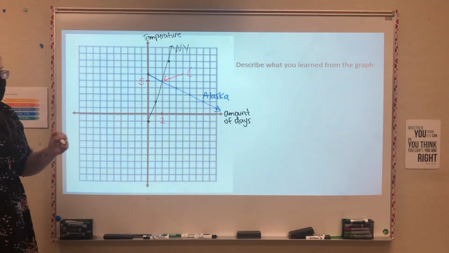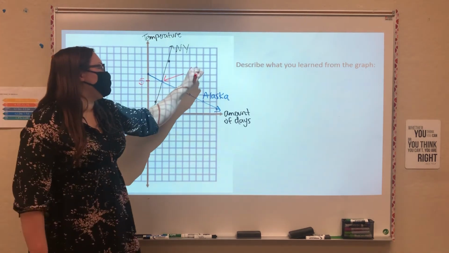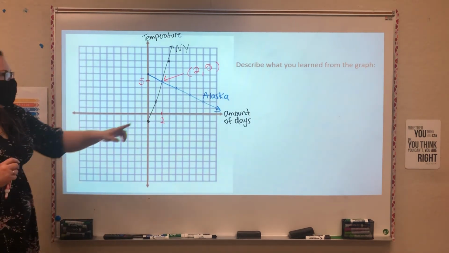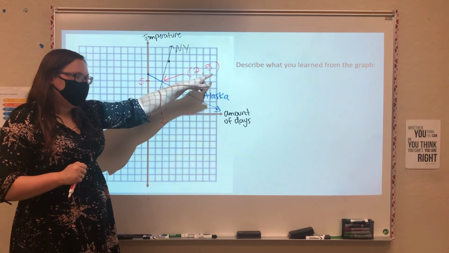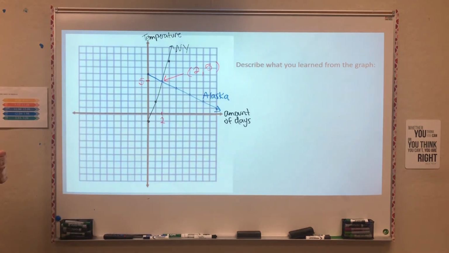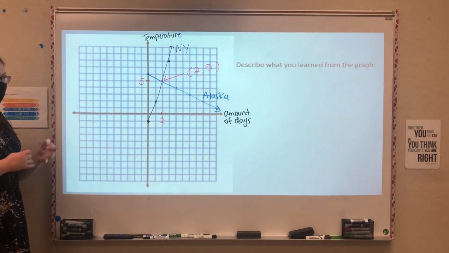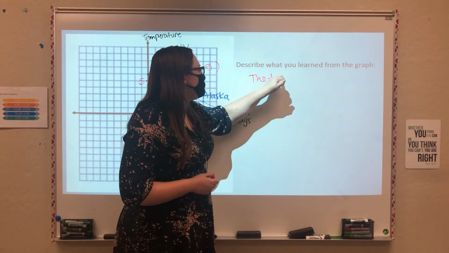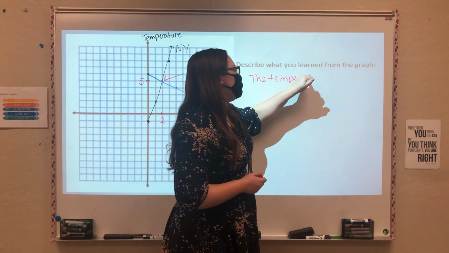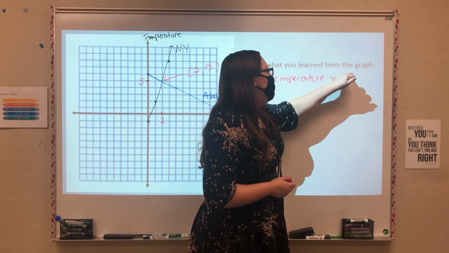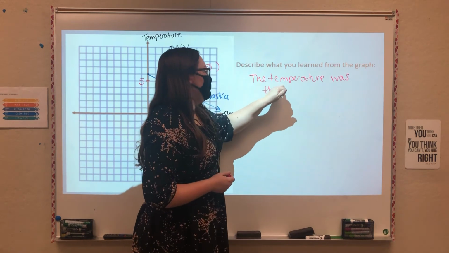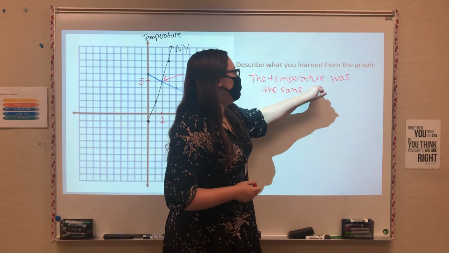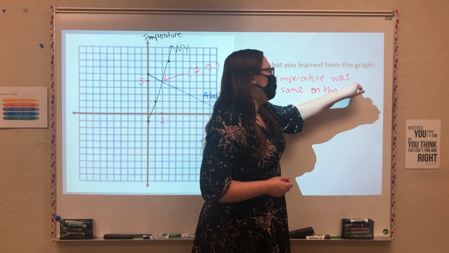Nice, on that second day. What we were doing yesterday was labeling the point. We were saying it's the 0.25. But what you've done is gone a step further now, and you're telling me that 2 is the number of days, the 5 is the temperature. So if we wanted to describe what we learned from the graph, we could say what you just said. We could say the temperature was the same on the second day.